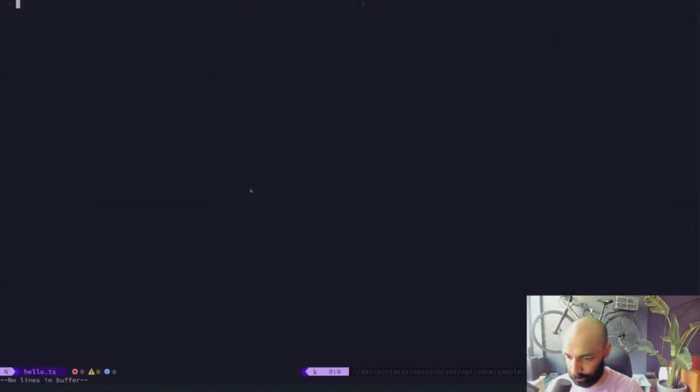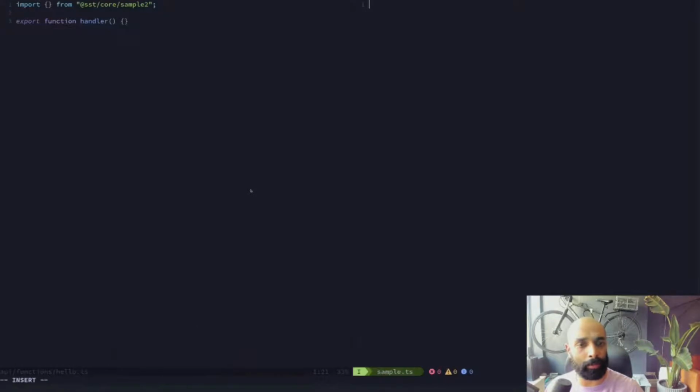Delete all this. So let's import this core sample file. The sample file is on the right. So let's say this sample file does nothing but console log hello.